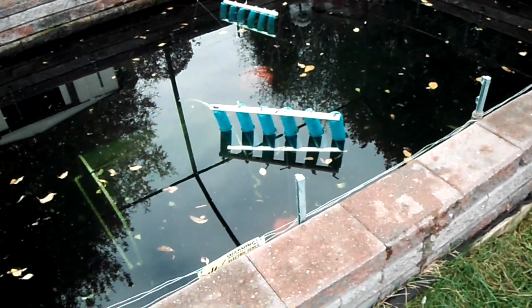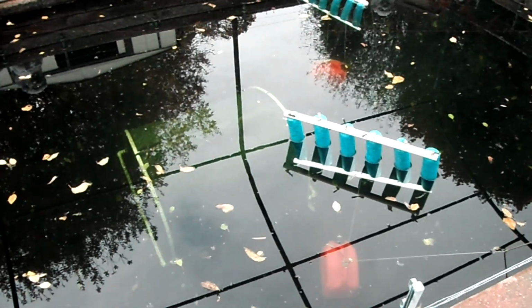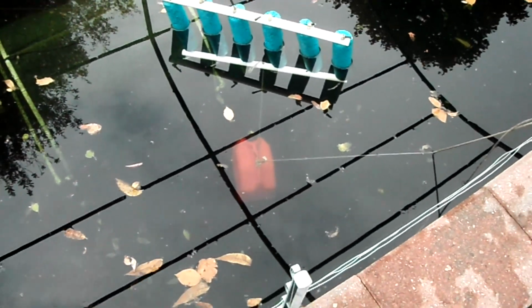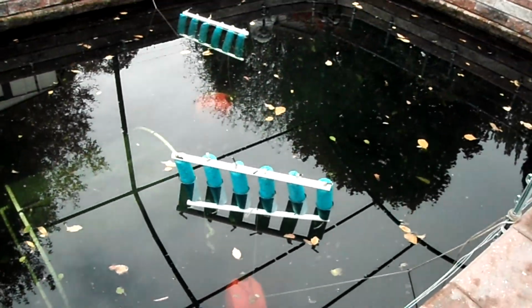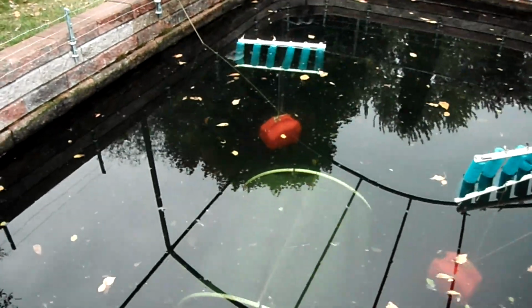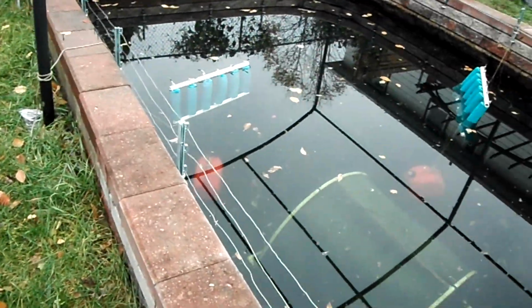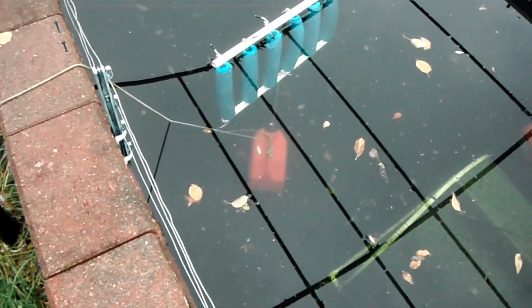All right, my ice buffers, as I've decided to call them as opposed to ice breakers, are now in place. You can see the gas can at the bottom there. Again, I filled it with water as well as the pea gravel to get the weight and prevent any buoyancy. So that's holding the first set of floats there. And then the one on the other side, and I'll just walk around here to let you see that one as well. Again, there's a can down the bottom, again just filled with the water and the pea gravel.